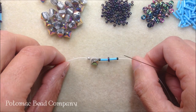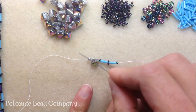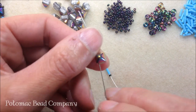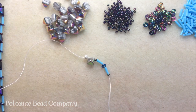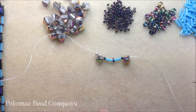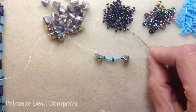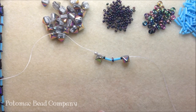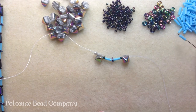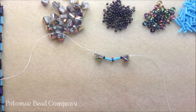That's your pattern right there. Then I'm going to pick up another pyramid, making sure my needle is going through the left hole, the hole closest to the left side. Then I'm going to repeat the pattern. Pick up an 11-0 seed bead, a bugle bead, an O bead, a bugle, and an 11-0 seed bead.